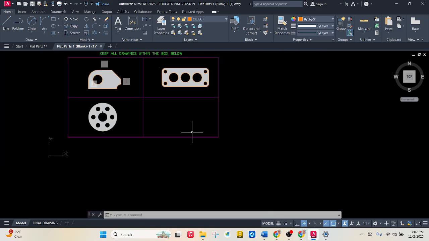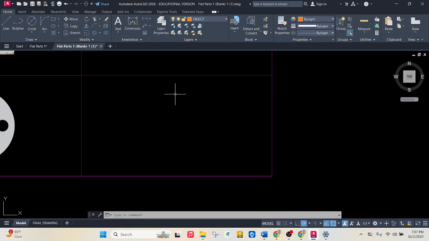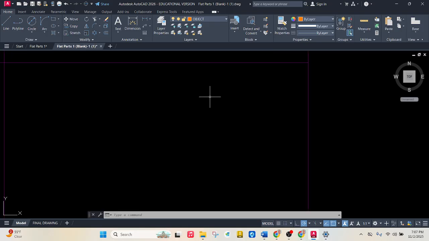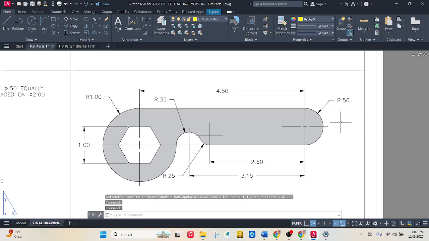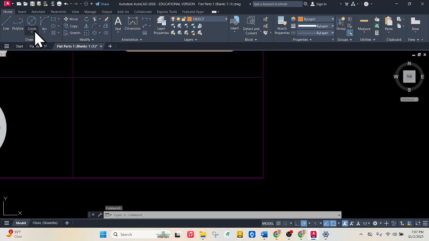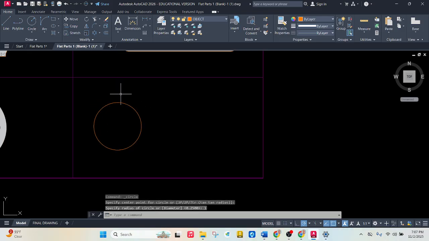Okay, and then the last one is kind of fun. It's weird shaped, but it's fun. We're going to learn a couple of tools that I really like on this one. So flat parts, I'm going to do this one, and what I'm going to do is actually just draw this as if it were a rectangle. Well, let's do this main circle first, and then kind of a rectangle here, and we'll add all these extra arcs last. So this first circle says it has a radius, because I guess it's an arc, so it's an arc with a radius of 1. So I'm going to type in right here, I'm going to use radius, and 1, enter.